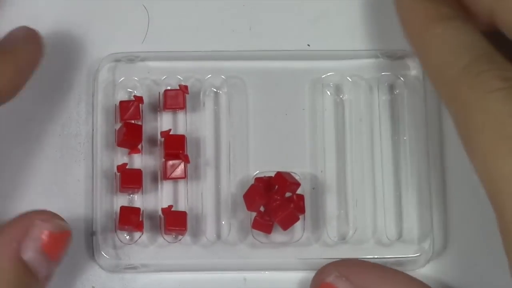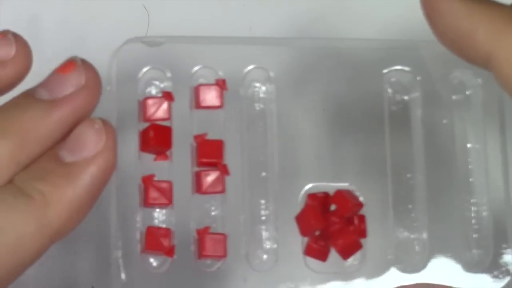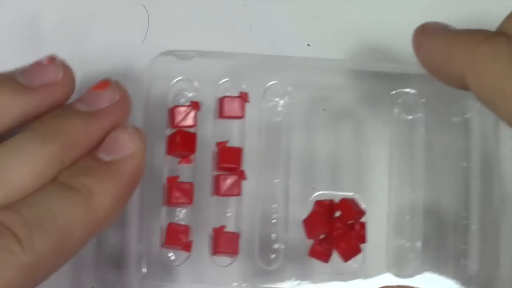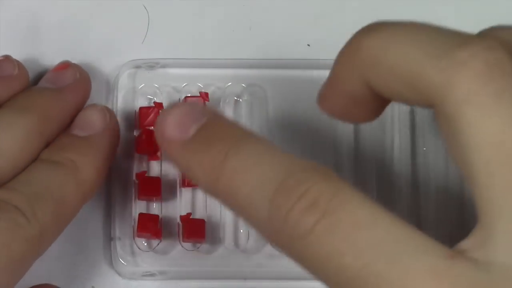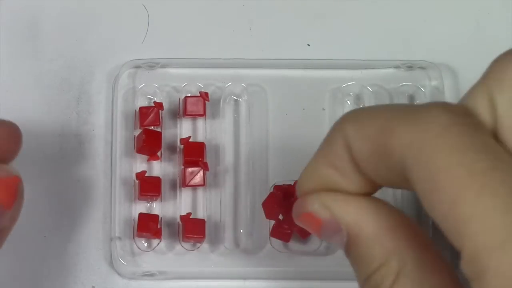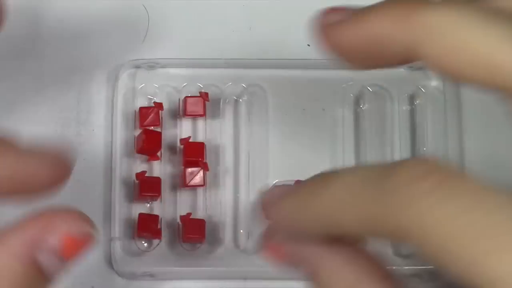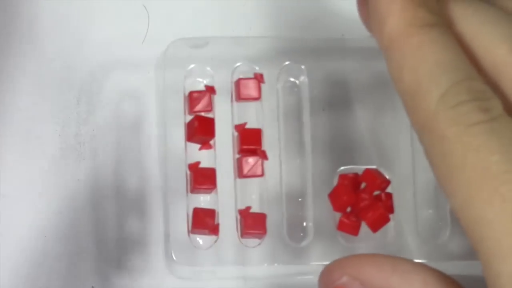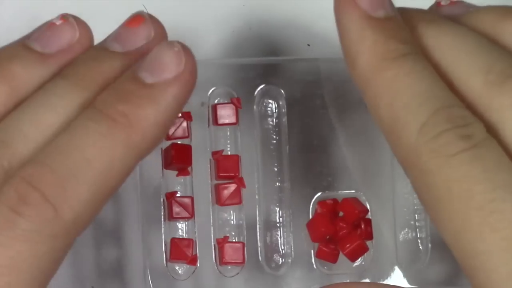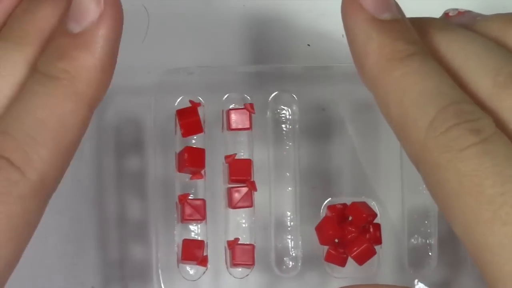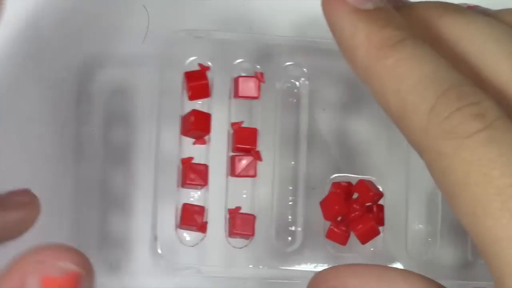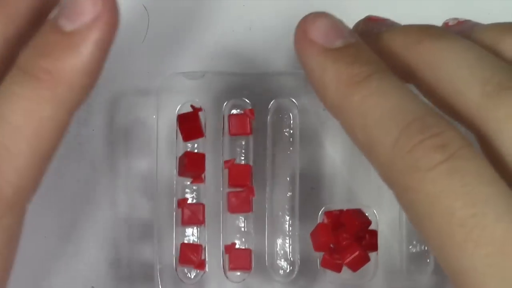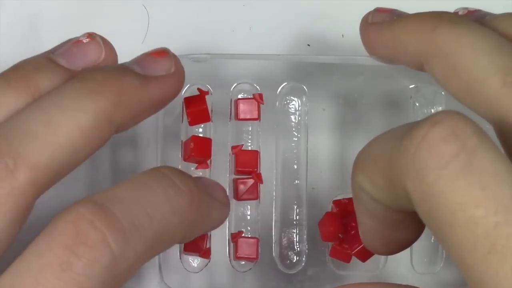At this point I have the center piece and the eight corners. One thing to mention is that it only comes with the eight corners. They don't give you an extra in case you lose a piece. So, if you choose to purchase this puzzle, just keep that in mind and be very organized when making it. Because if you lose a piece, it's lost. And you're just going to have to purchase another one in order to get the pieces.